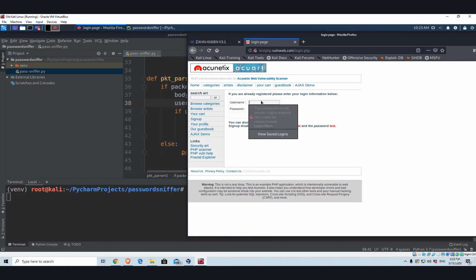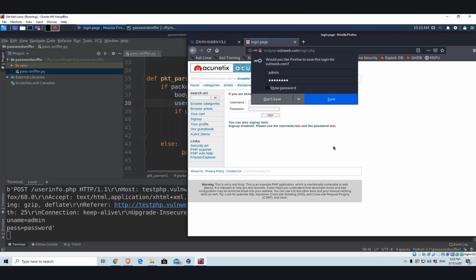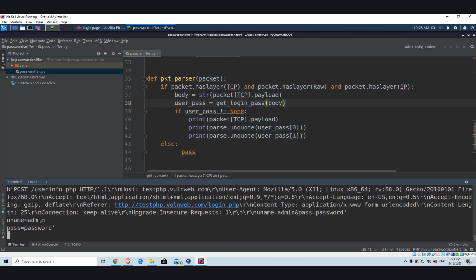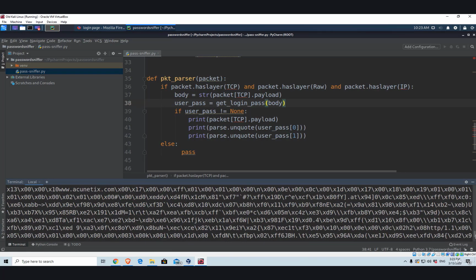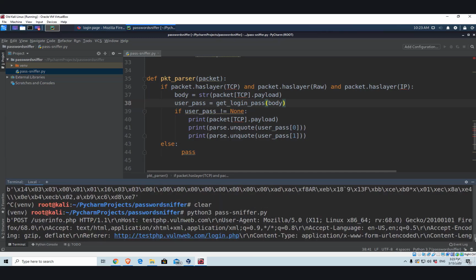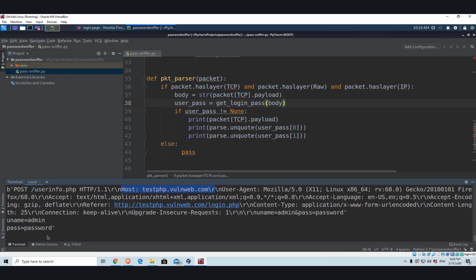Now once we reload, we are not getting any random packets, so let's type right here admin, and the password will be password. Click on OK. We get the username to be admin and the password to be password, and we also get the entire packet above. So now we can see that the login is coming from this website. We also see a bunch of other information which could be useful to us, but from now on we're only interested in this host information and in these two values, which are username and password.